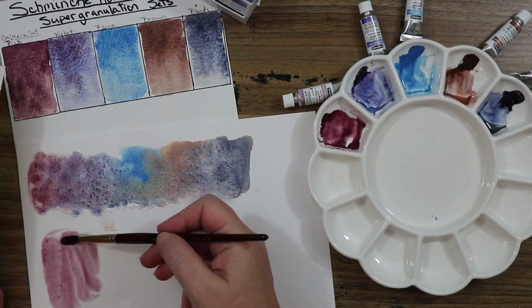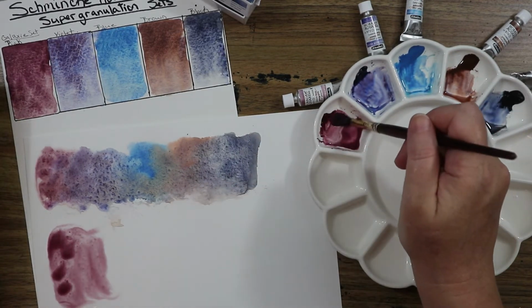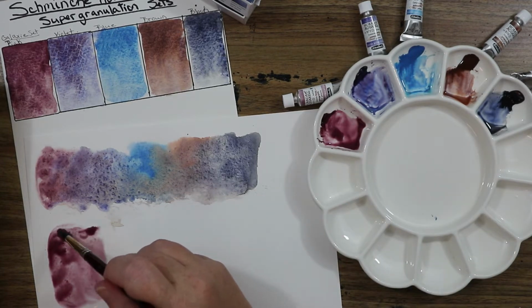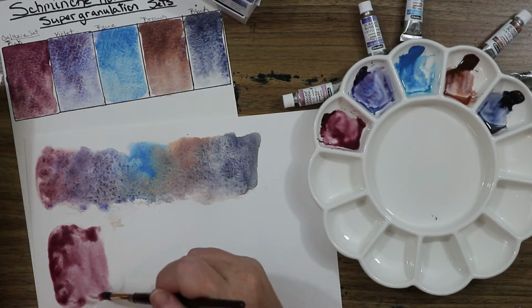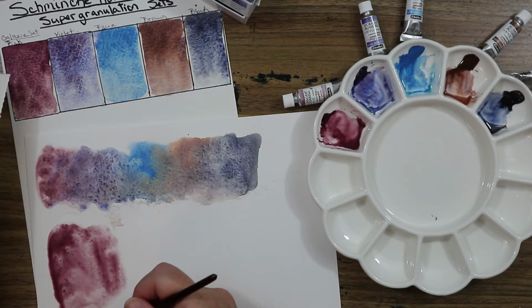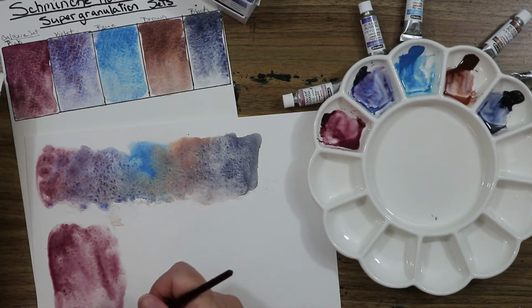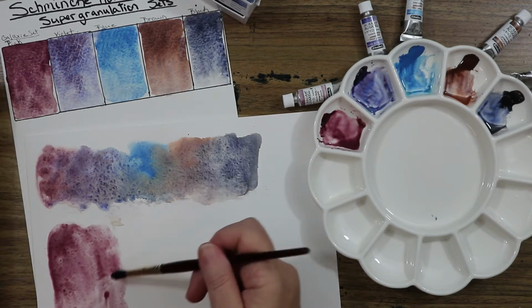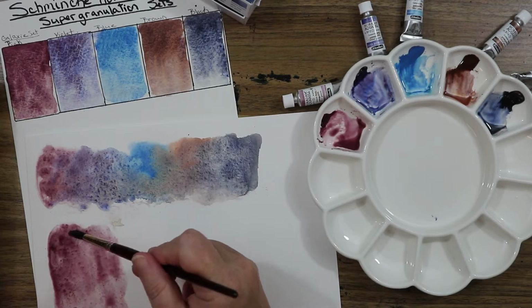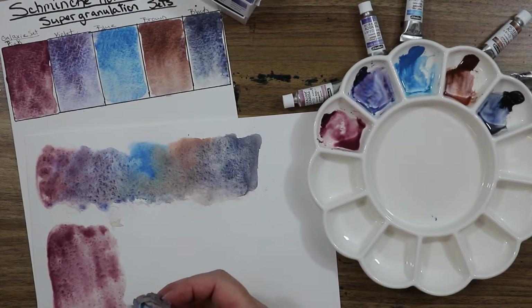Put that down. Heavy pigment in some areas and not in others. Kind of do a little graded wash. Then take our paper towel. You gotta kind of wait for it to set.